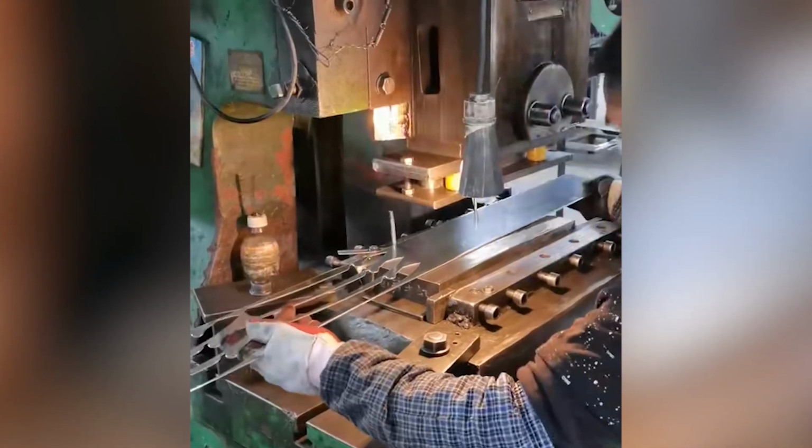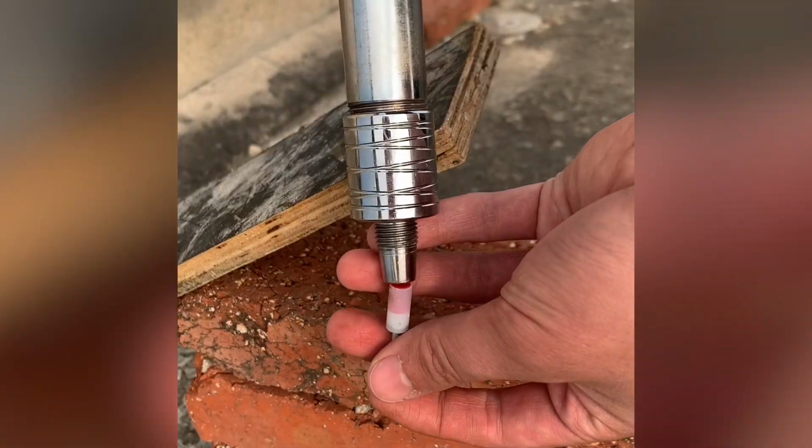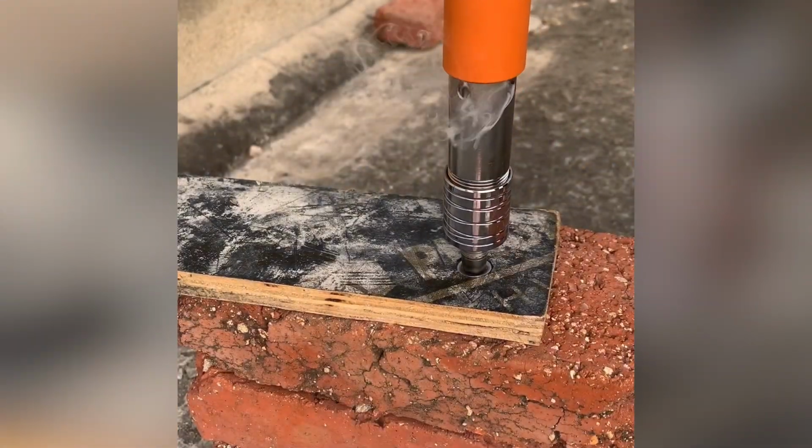Modern punch presses are a marvel that all but eliminates manual processes. Now they're able to complete multiple processes and complex 3D designs as well.